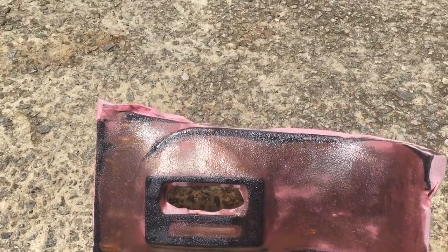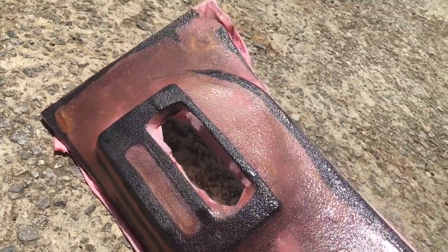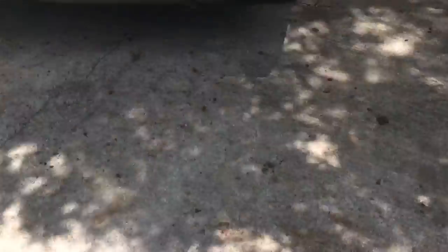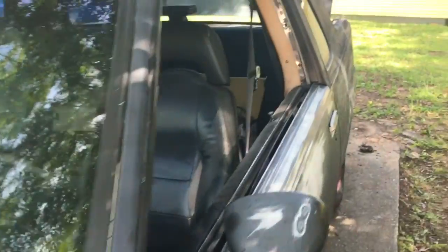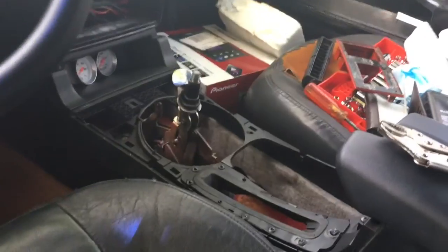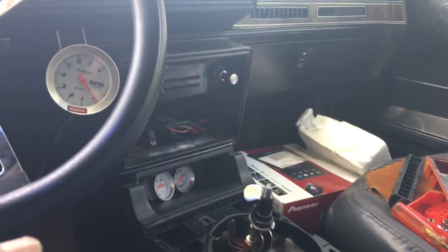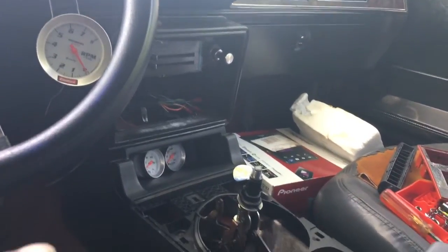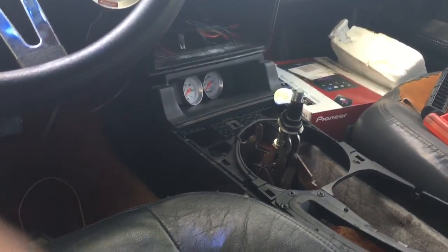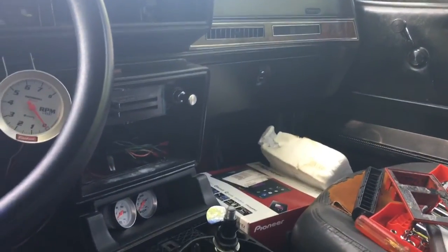I got some fiberglass resin and some fleece — it's pretty thin, I wish I would have got a little thicker. Got the B&M shifter plate right there covering up that hole. Basically put it right here on this side, the shifter's gonna come up through it and the phone's gonna sit down there. I'm probably gonna mount a radio in that location where I may make something for my gauges, at least three of them, and just mount the radio over in the glove compartment or something.